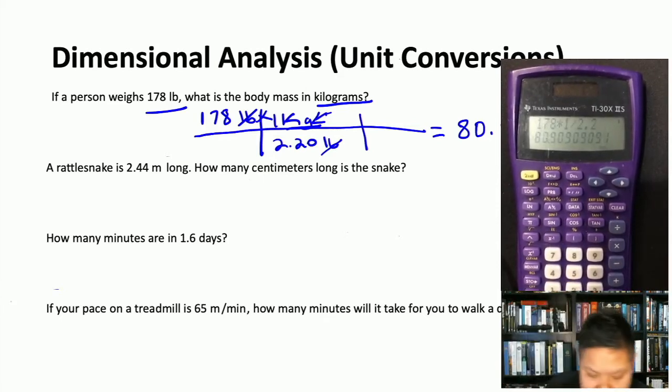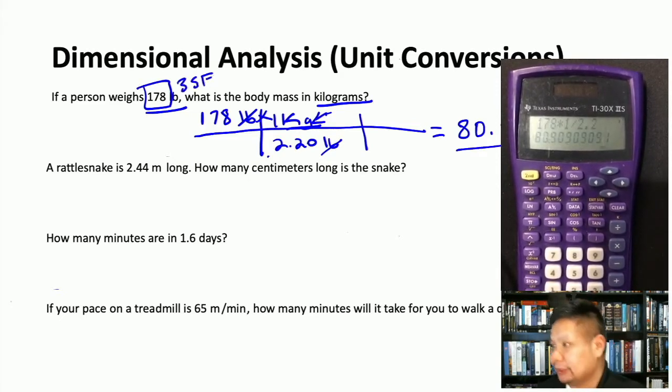Remember, you have to use significant figures here. The lowest number of significant figures available here is that one piece of information that was given to you, which was 178. How many significant figures are there? That's three significant figures. So that means you have to put your answer in three significant figures. You can't even see that because the calculator is blocking it. I wrote 80.9 kg. Can you see that now? Most of it, anyway.